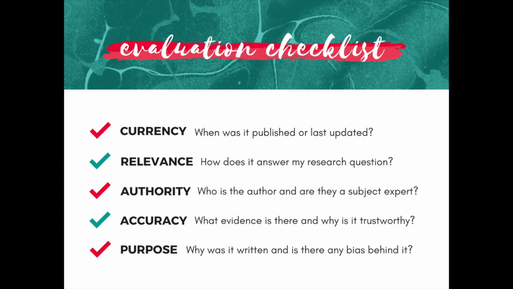Understanding the motivations behind a source is critical because a biased author might only present information that benefits their own point of view. You should be evaluating every source you might use in your assignment by all of the criteria. It's not enough for a website to be current or an article to be relevant to your topic. They also need to be authoritative, accurate, and unbiased.